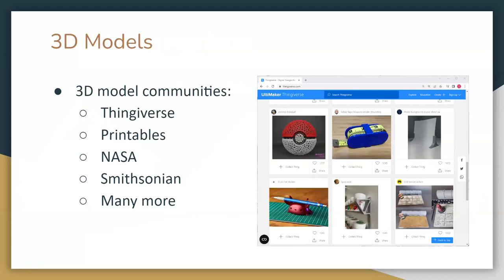So the first thing you're going to need before you get into Cura is actually a 3D model that you want to print. So where do you get these models? Most of the things on that table you see are downloaded from a website called Thingiverse. It's one of a lot of different online communities that are just large repositories of 3D printable files uploaded by the community. So this is Thingiverse here, a screenshot of it.